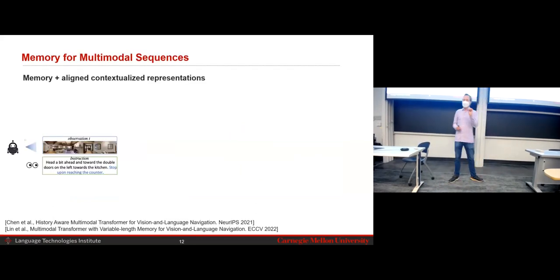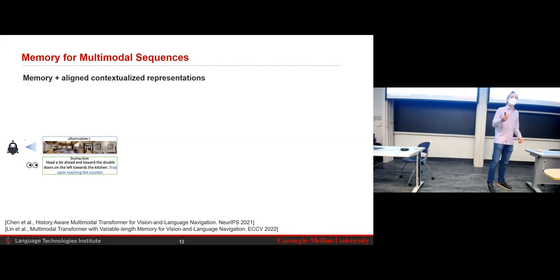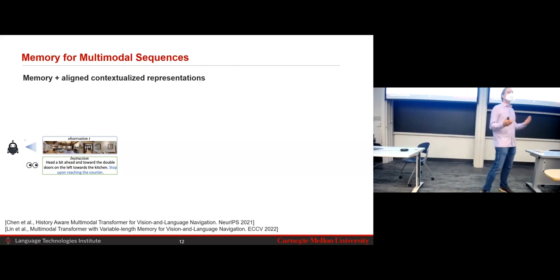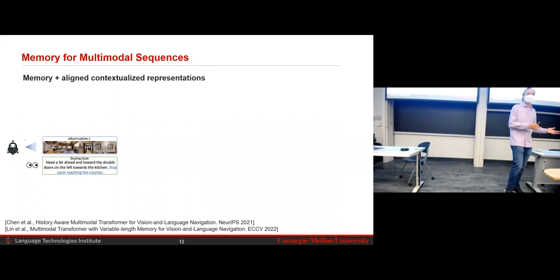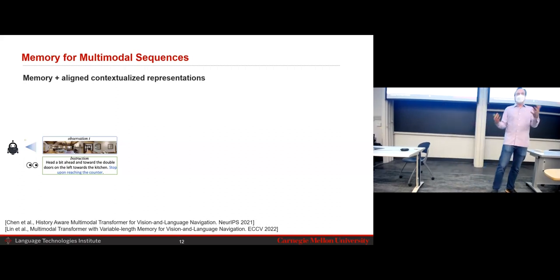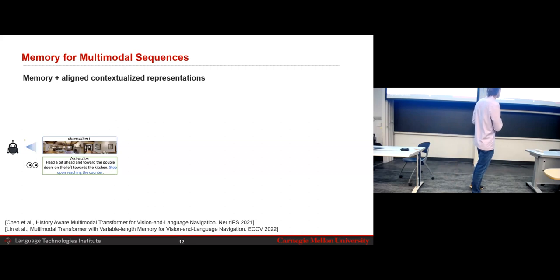I just want to show one more concept, and then we'll do the sequence to sequence. These are mostly teasers. There's a lot more literature. I don't have time to discuss all, but there's a very decent amount of research on memory for multimodal sequences, and memory for sequences in general. I really invite you to look at it. Some of it is just marketing. They call their latent representation a memory, but some others are closer to cognitive architecture, where you have a read and a write, explicitly reading from the memory and writing to the memory. So there are different versions of that.